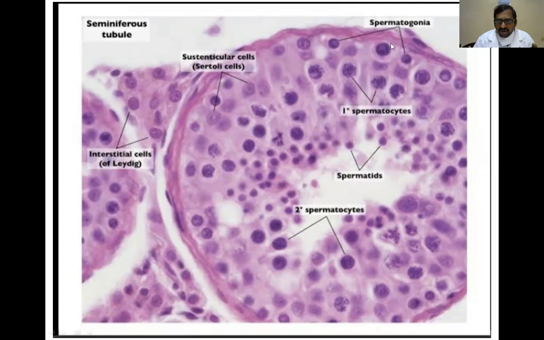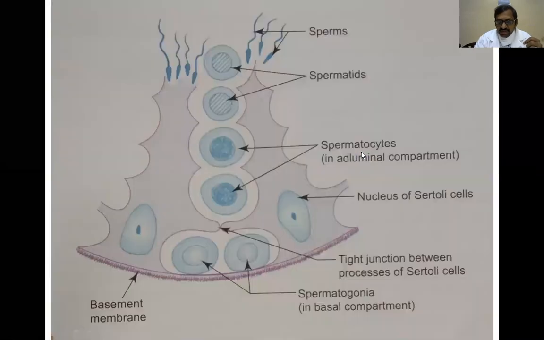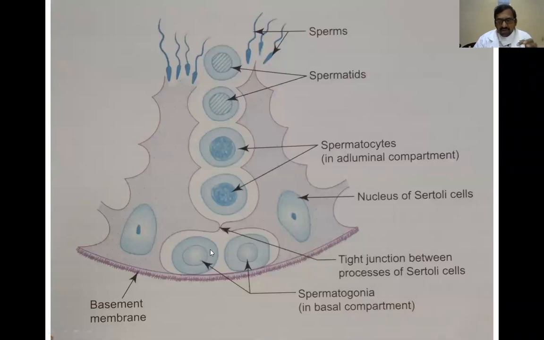Okay, so if you want to draw the histology of the testes, first you have to draw the basement line, the basal membrane. Then outside this there are myoepithelial cells. Then within the lumen of the seminiferous tubule, first you have to draw the sustentacular cells, and then the different stages of the maturing spermatozoa. Okay, this is the spermatid, and this is the spermatozoa. These are the stages you must draw when drawing the testis diagram in histology. Okay, clear?